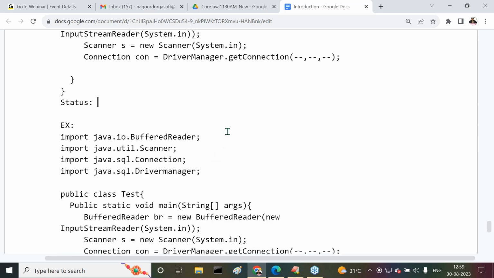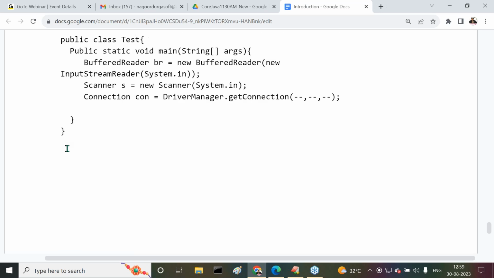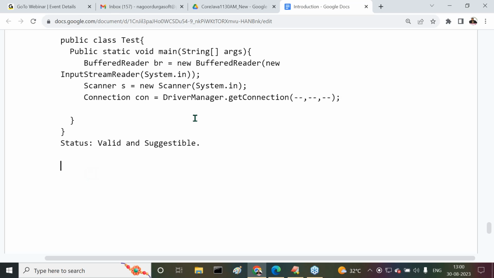Now both are valid here. All right, sir. Now here the status is valid but not suggestible. Okay, fine. What about this approach here? The status is valid and suggestible. Right, sir. Status is valid and what next one? Suggestible. Right, sir. Now this is totally our import statement, or import section, what we are getting clearly. Right, sir.